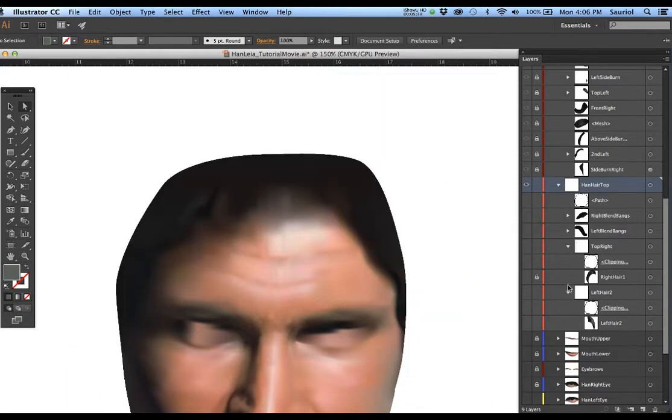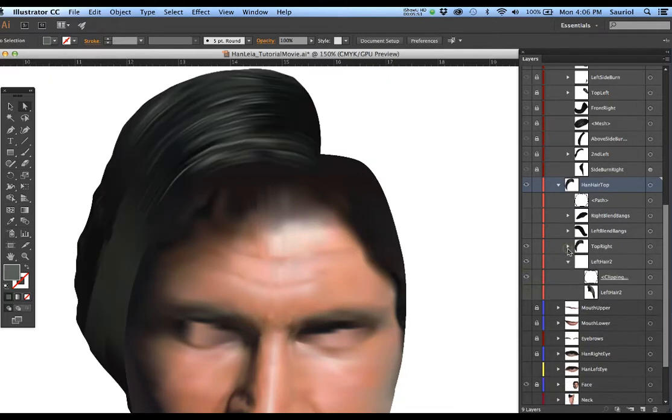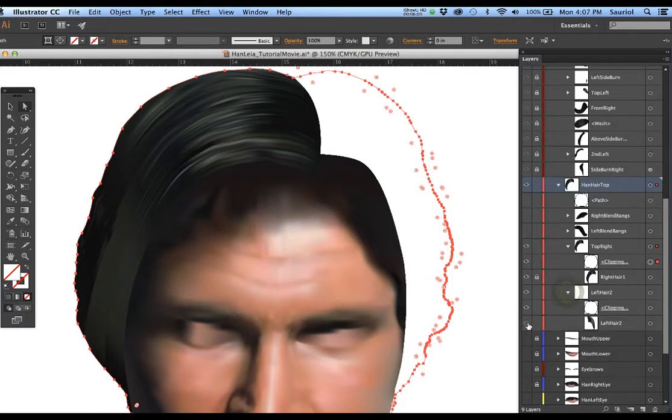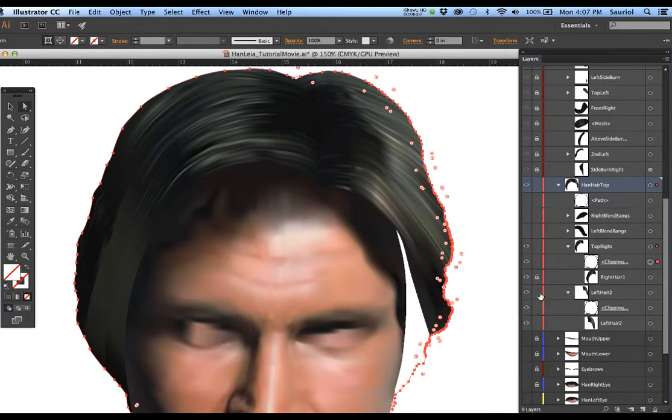I'm going to turn on the clipping mask for this and this, which means his left hair and the clipping mask is on, his right hair and the clipping mask is on. So now I have both of those on. Let me close those layers. So here is the solution for... I don't know why it's not showing. Oh, because I didn't turn it on. Okay, there we go. Silly me.